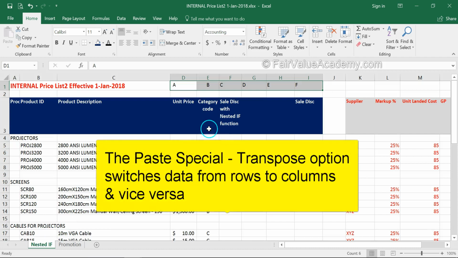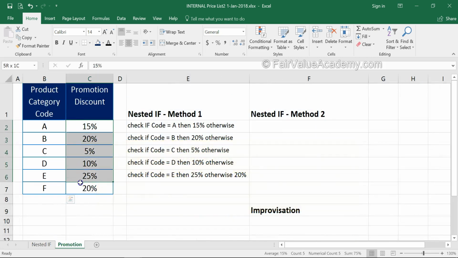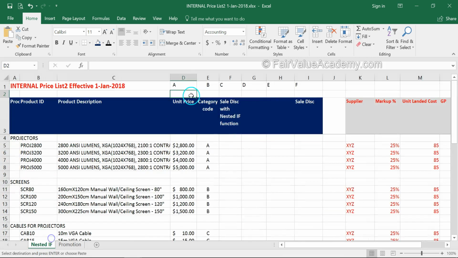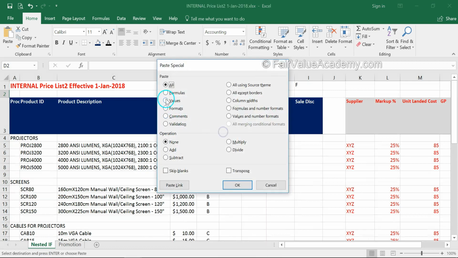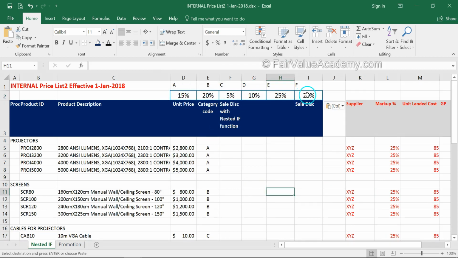When you use the paste special transpose method, it gets converted from various rows to various columns, so from vertical format to horizontal format, and I'm going to do the same for the percentages here. Control C, right click, paste special, values, or rather I would select all and I'm going to use transpose. Okay, so we have these discounts so that we have a ready reckoner here.